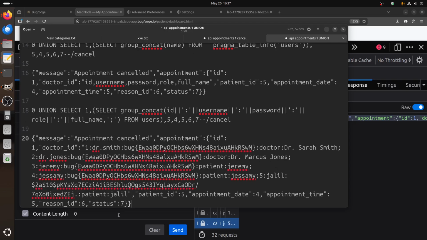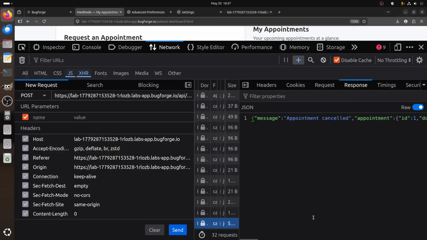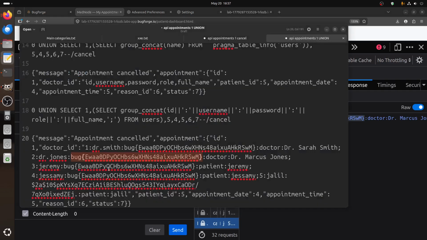That's the whole user table, and inside the user table you get the flag for today. So this is your flag. Where is it? That's your flag. The flag is in which table? In the user table, Jones. So it's user number 2, Dr. Jones. I think it's under his username. No, it is the password.